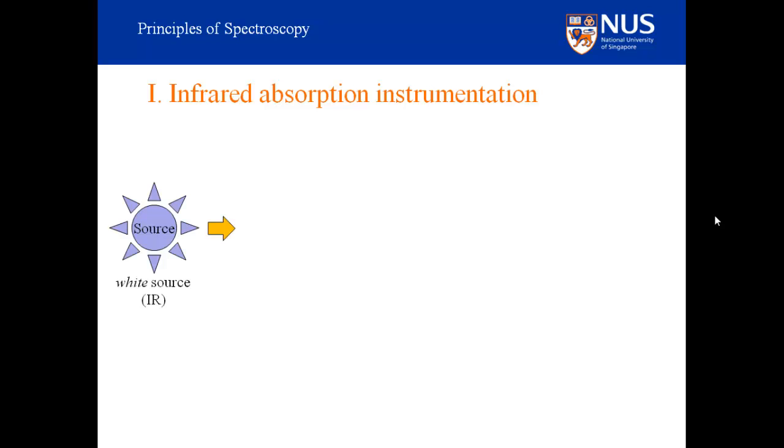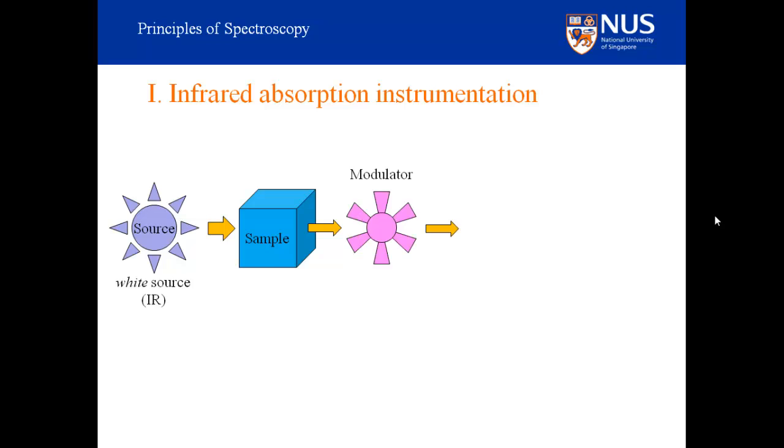So the setup would be that the source of radiation passes through the sample with some of that radiation being absorbed. We know that the sample, once it has absorbed radiation, is going to be emitting that radiation in all directions. It is not going to be emitting all the radiation in the same direction as it was absorbing radiation. It will emit it in any direction. So for that reason, if we put a detector after the sample, we would see a drop in intensity of radiation at the wavelength which the molecule is absorbing at.